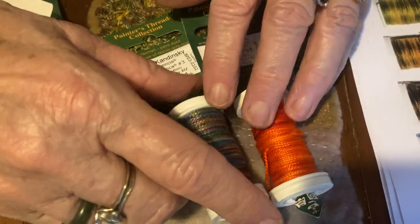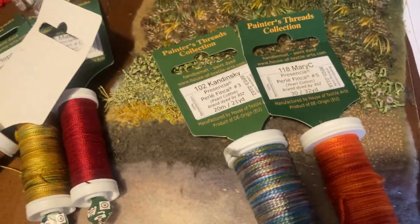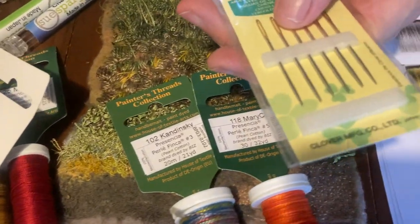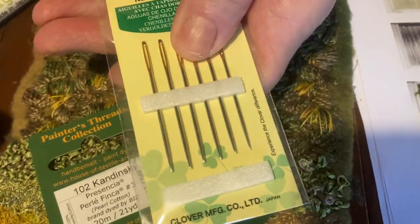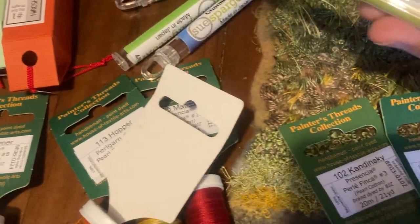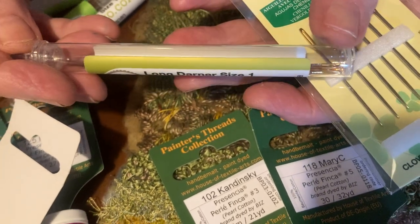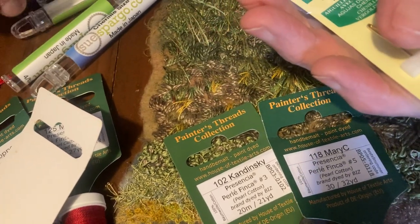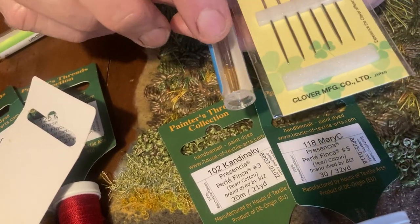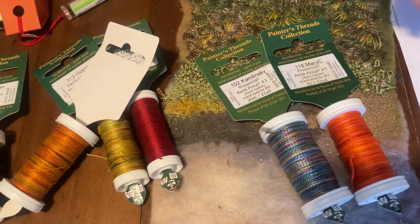For this one, the Milliner's One is a bit hard. I also have a very thick Chenille that I use — that's the Chenille 18, which is really good with the threes. Or the Long Dana, which is a very long needle that I don't use a lot. But also the Milliner's 15, which is thicker — it has a big eye and takes that thread really well.